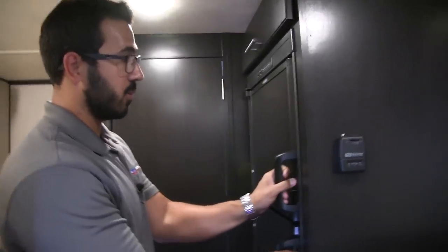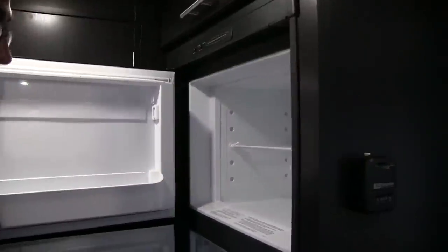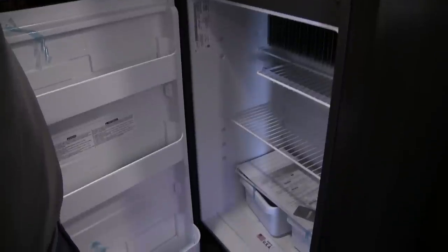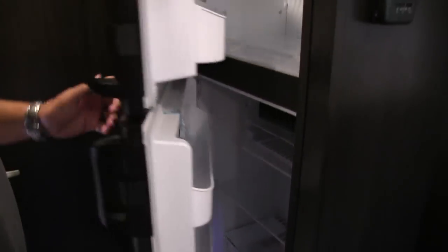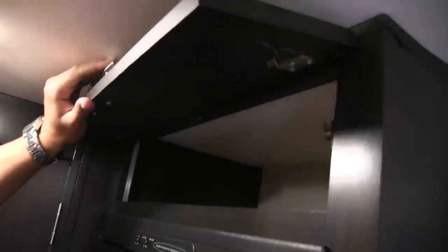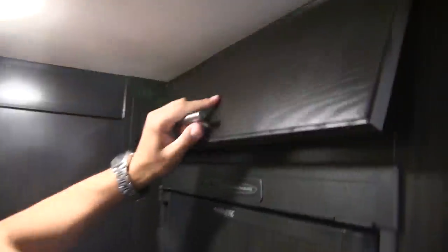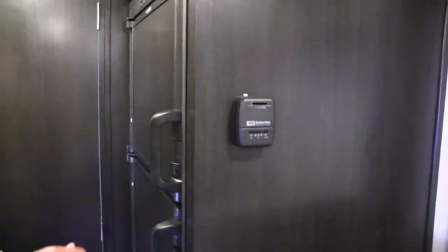Before we go in the bathroom, I want to talk about the rest of the kitchen — your fridge freezer combo. Opening this up, you can see plenty of space in there. It is set back a little ways because we have a big U-dinette I'll show you in a bit. If the kids need to get in there for a quick late-night snack, it's nice and close to them. This unit runs off both propane and electric and has automatic switchover. The thermostat on the side controls your furnace, and the AC has controls on the unit itself.